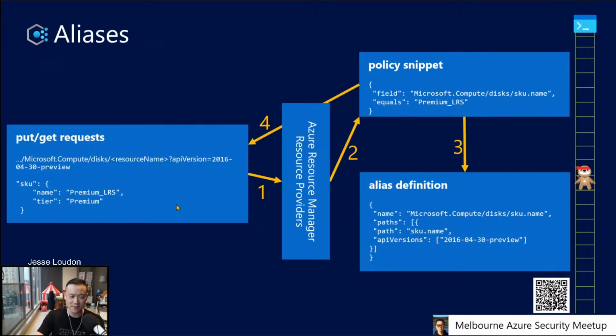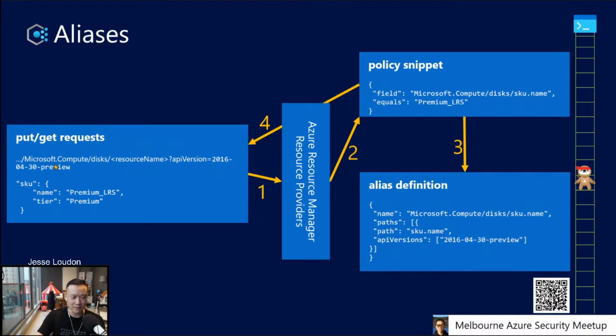Aliases, yes. So I said I would cover aliases. This is a new slide I've just created 2 days ago. It's based on a blog post by Microsoft that's been around since 2017, so it's inspired by that. But basically, this is how aliases work in terms of providing the logic for how your put and get request on the left here gets evaluated by your policy.